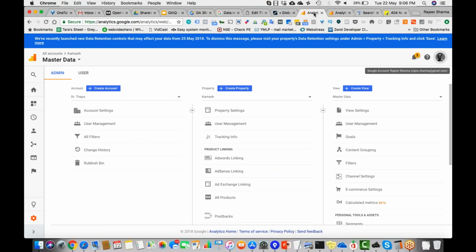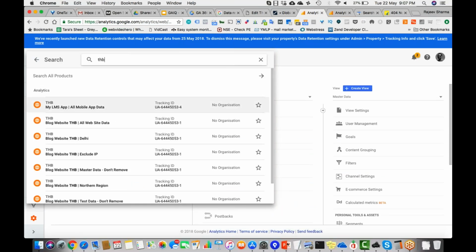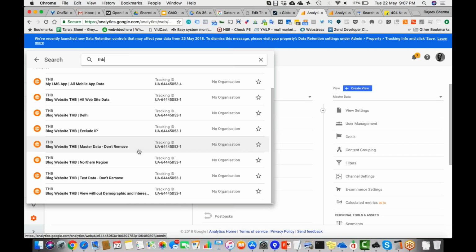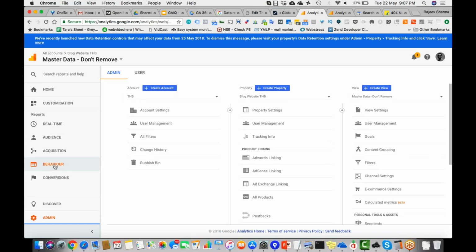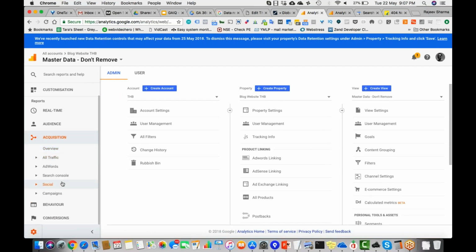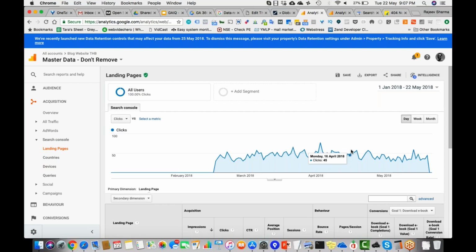If this is clear, we can now discuss the Search Console reports. And I'll tell you again, like I explained, why you link AdWords with Google Analytics. So where you can find these reports, these are under acquisition, and then you will find it under Search Console. So you can see all these reports. Country devices reports are really simple. I'll explain finding opportunities using the landing pages report and the queries report. Okay.